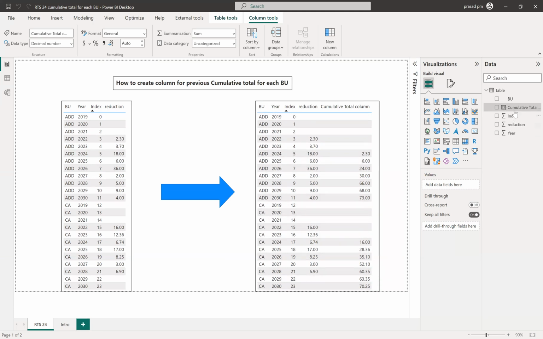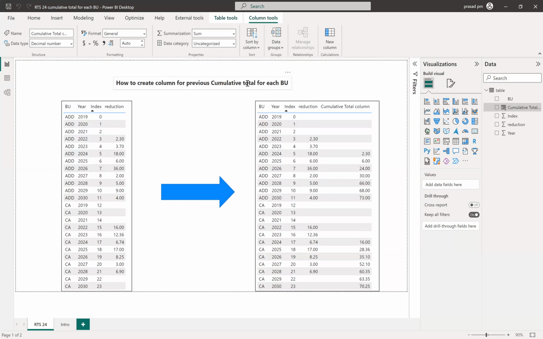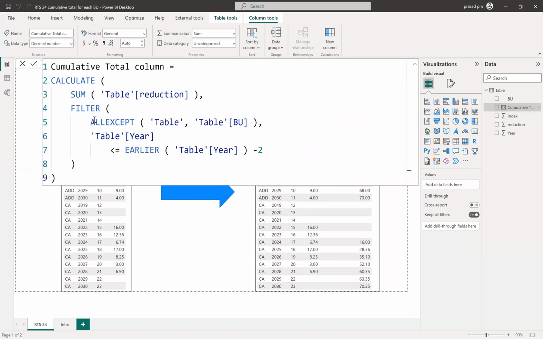If you delete this particular part, it will simply accumulate for all BUs together. But our requirement is to find the accumulation for each BU. That is the reason we use this part, which keeps this particular BU in the context and removes all other filters.